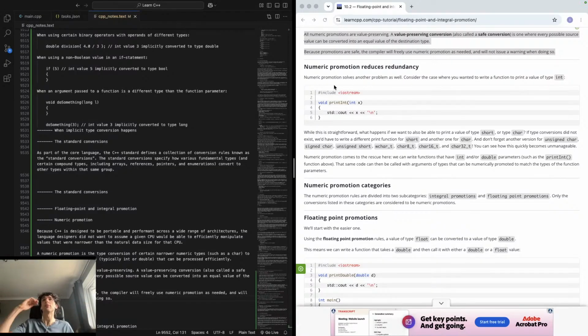Consider a case where you want to write a function to print a value of type int. So you've got a void function of print int. Well, this is straightforward.